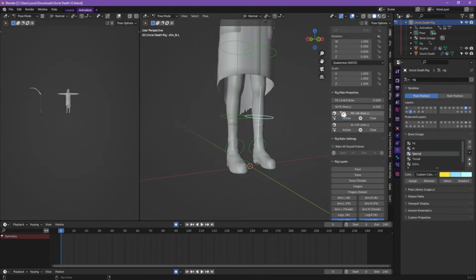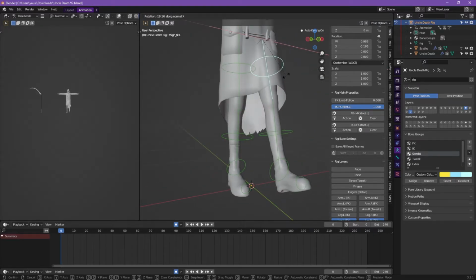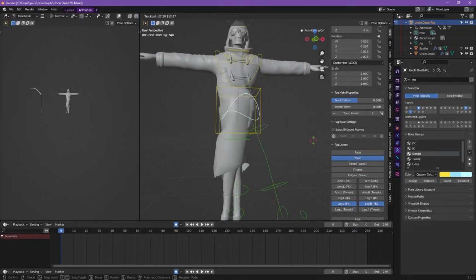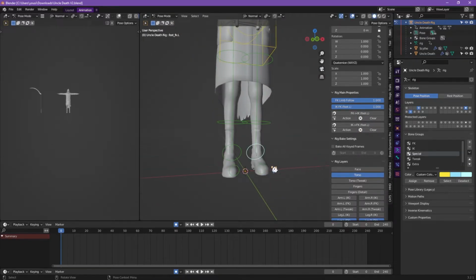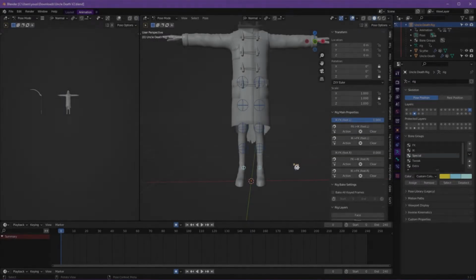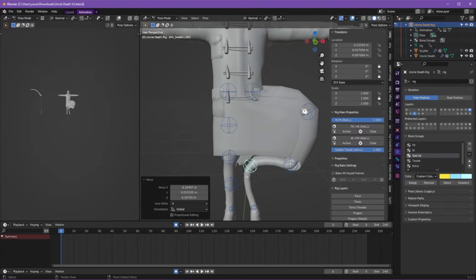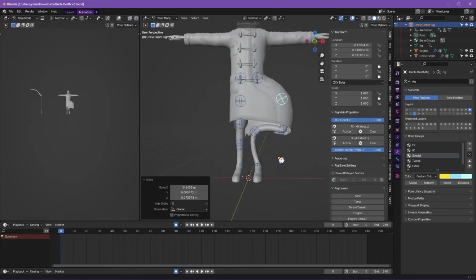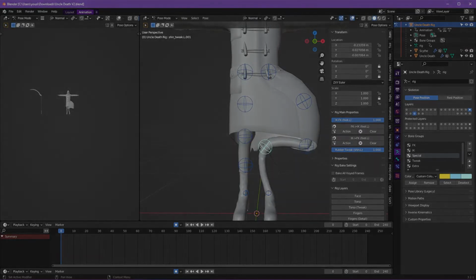The FK leg layer is very similar to the FK arm layer. It does pretty much the exact same thing. You can switch the follow here to stop the legs from chasing the hips. There's the snapping tool, and there's also the toe controller. The leg tweak layer is just like the arm tweak layer. It allows you to bend and break the bones of the leg. Though you shouldn't use it too early again, because it might make the legs look a little wonky once you actually start using the IK and the FK rig.